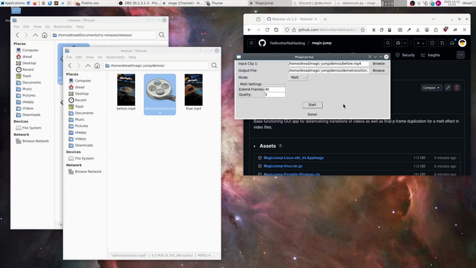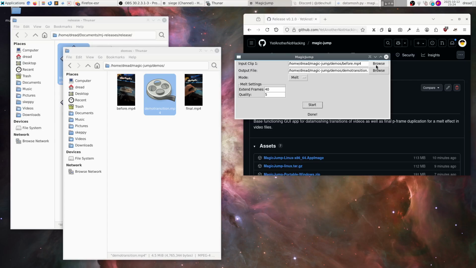Iframes are what is defining the entire image. So like when you're recording a video to save space, only every once in a while when the scene changes or something like that, they're going to include a full iframe. This is an entire image of the video. Most of the time, it's built up with p-frames, which are partial motion edits of the photo, not including the entire data of the photo, just to save space. What this does is it takes the last iframe and then just adds a bunch of repeating p-frames that build up that last bit of motion in the video to kind of distort it, and it makes this really cool effect.